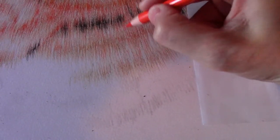So we'll move on to darker orange. Later you can constantly move back to lighter colors again if you want to add more light, like the light ochre and the dark ochre. Just constantly move back and forth between colors like that.